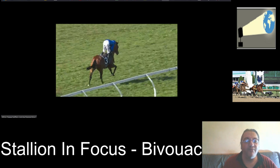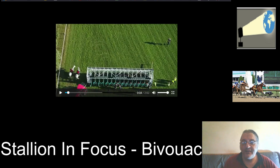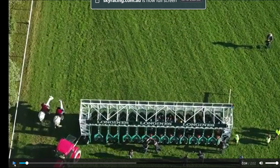And it was at this time, when I was identifying horses like Bivouac and Exceedance so early on in pre-media CIC, that I thought, I could do this. I can pick horses to win globally, and it's being proved more and more every day. The next race we're going to take a look at is the Golden Rose itself, which was run a fortnight later in 2019. So let's take a look at that.